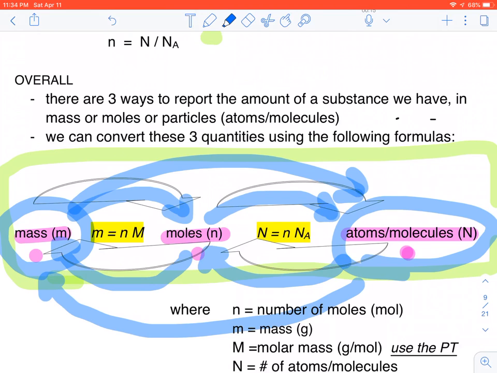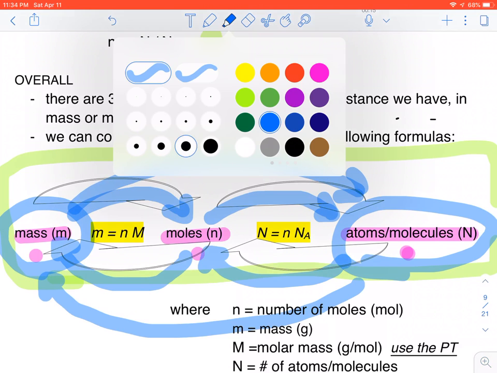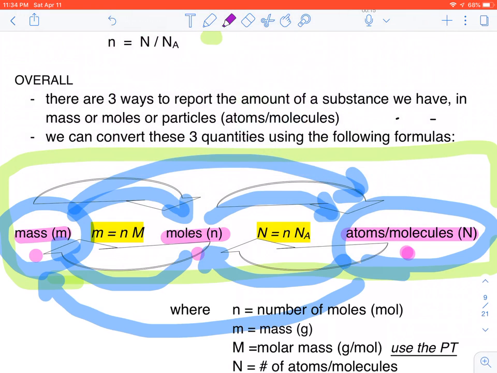Whoa, that looks horrible. Okay, we're going to actually be doing a few of these, and you'll see once we've done them, we're just using those two very simple formulas that we had way back when. This one here and this one here, the ones that we've been using over the course of the last week or so, converting number of moles to particles and converting number of moles to mass and vice versa.